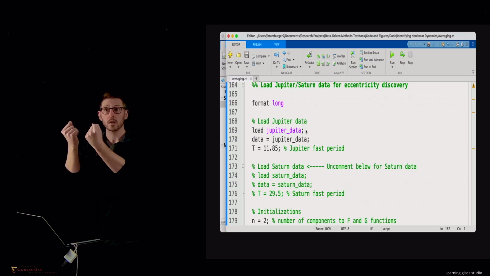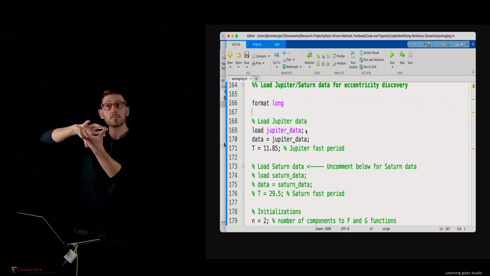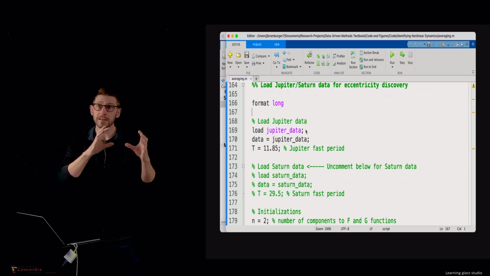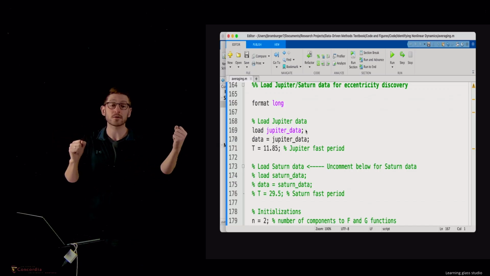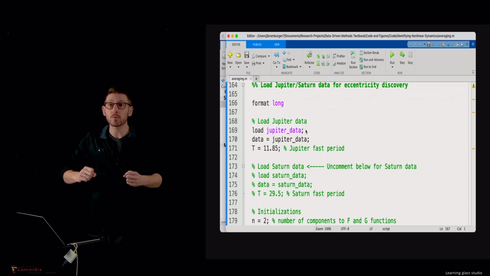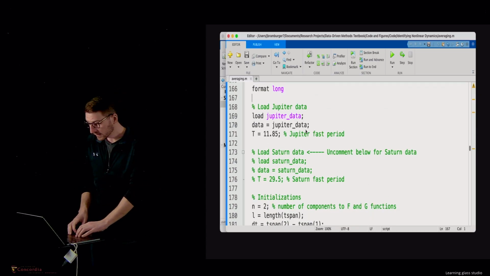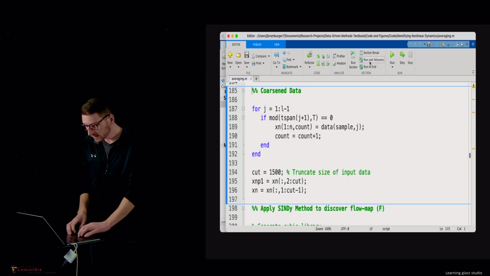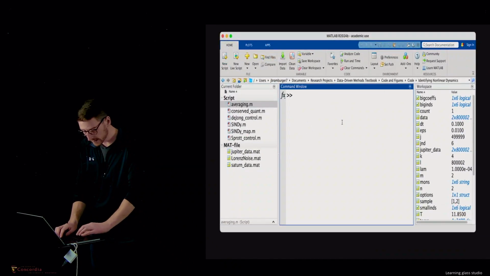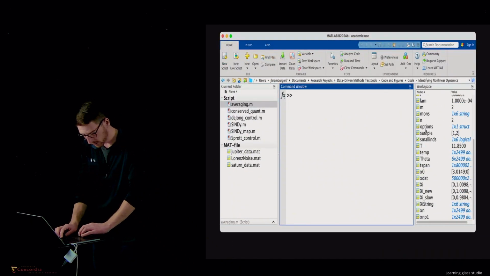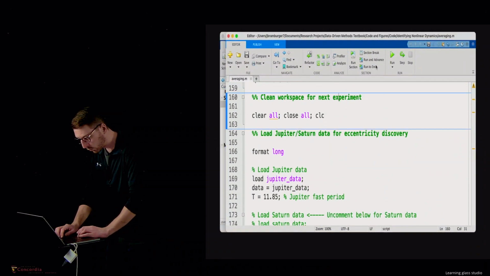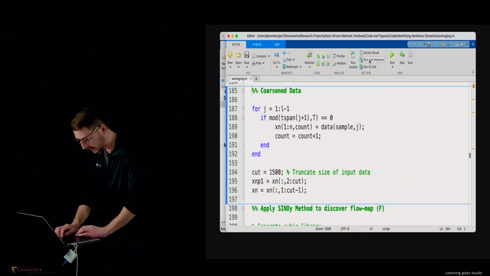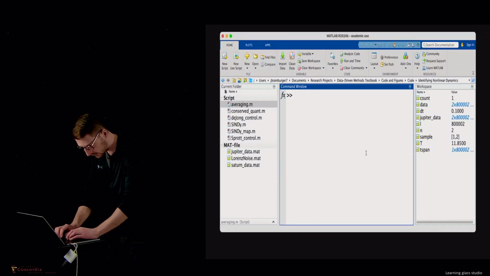But of course, when Jupiter and Saturn get close to each other, they have a small gravitational influence that is weaker than the Sun, but what it does is it causes what's called an eccentricity in their orbit. And so what that means is that if you plot the orbits of Jupiter or Saturn, let me pull it up for you just a second, you can see a little wiggle in it on very long timescales.